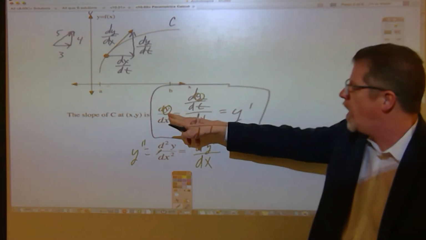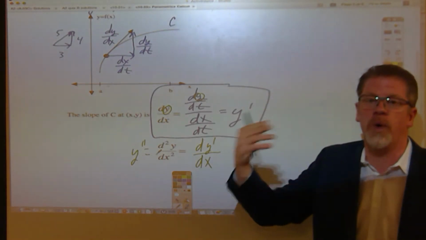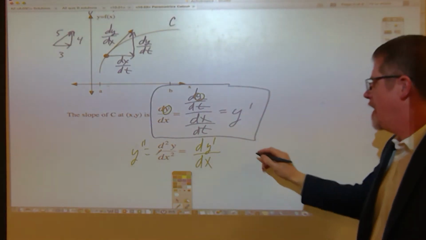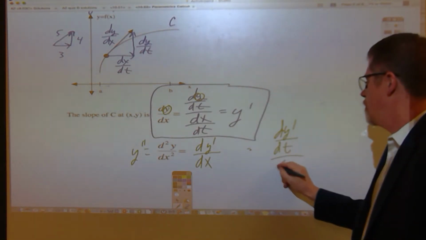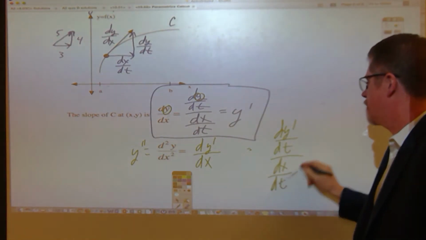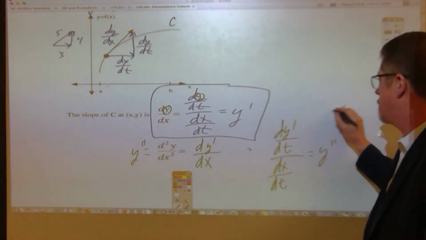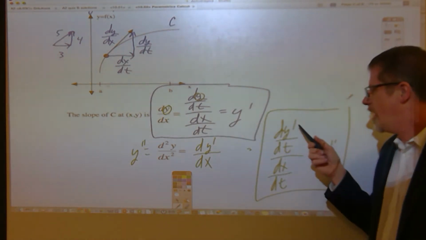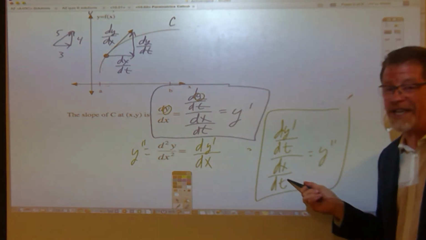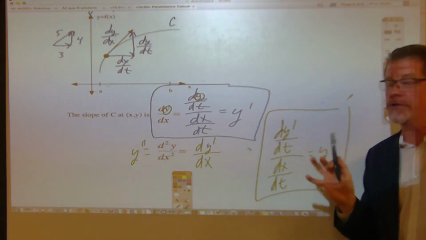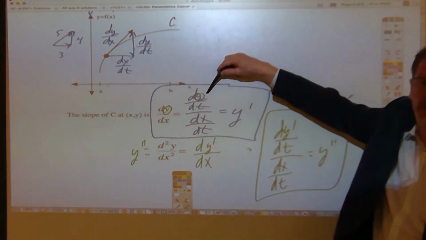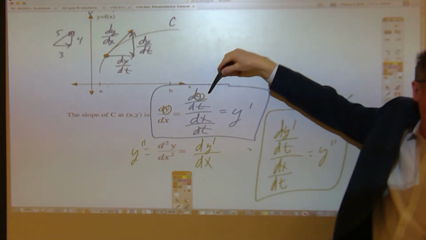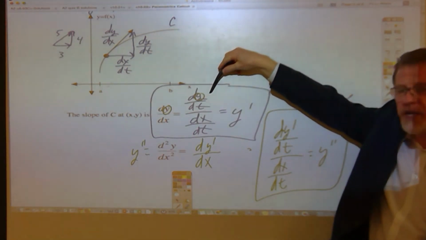Now we're at a point where we can just mechanistically use this formula. Every time you see a y, replace it with y prime, and you get dy prime dt over dx dt. And the thing that's confusing about this formula for y double prime is that there's a prime on the y, but there's no prime on the x. And that throws students off. However, it's exactly what the formula for first derivative of a parametrically defined function requires.